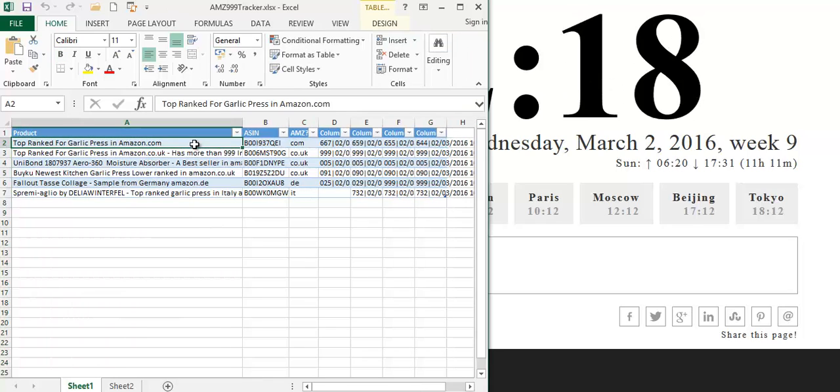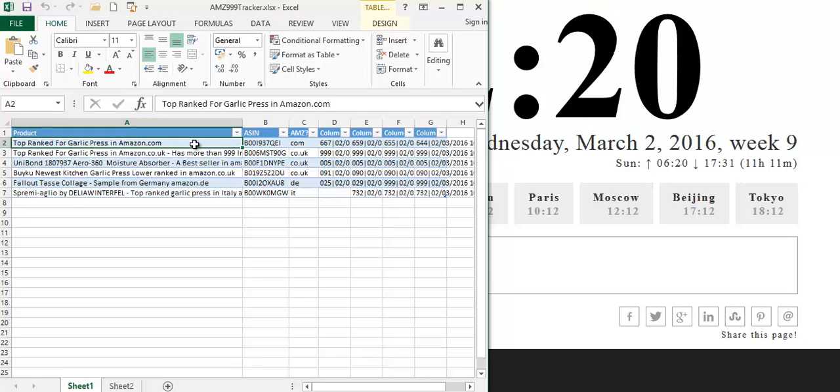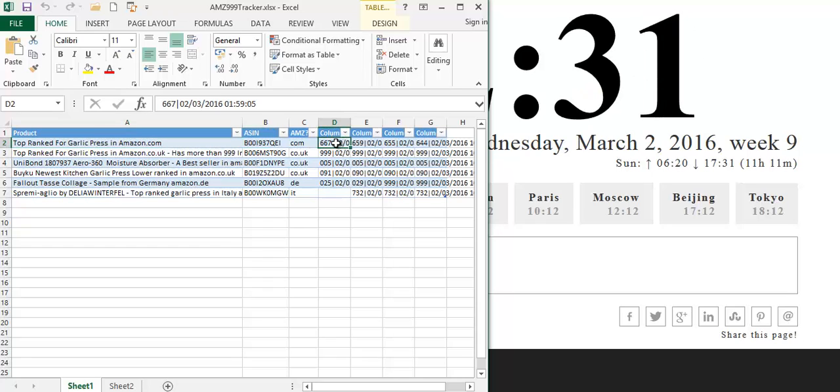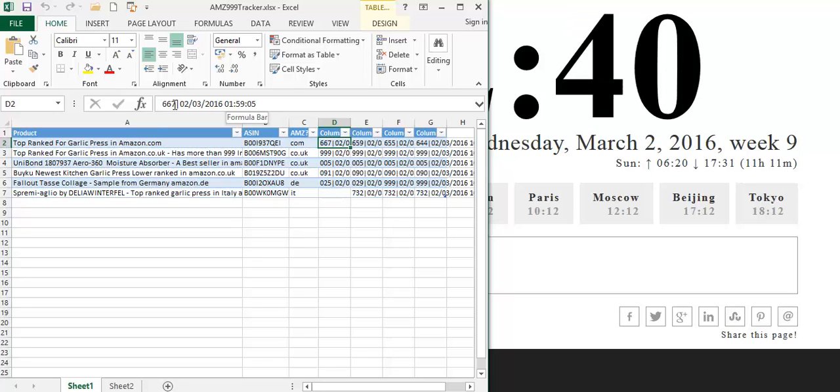So we can now take a look from this spreadsheet at an example of how much the top ranking seller for the keyword garlic press on Amazon.com sells in a given period of time. And you can see here that my first run of the software was at 2 a.m. this morning, and at that time he had 667 items in stock.